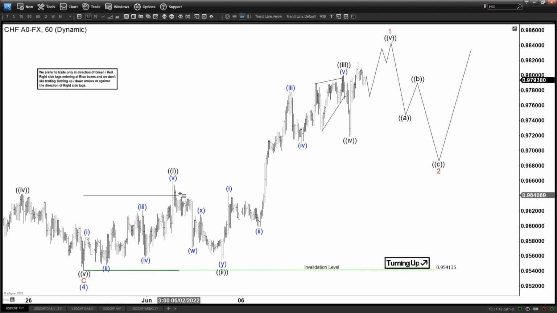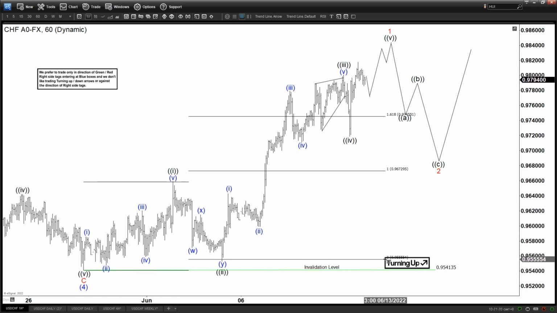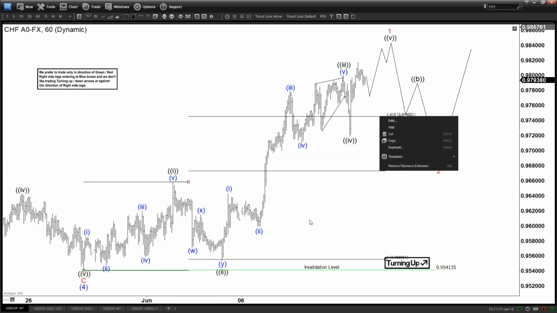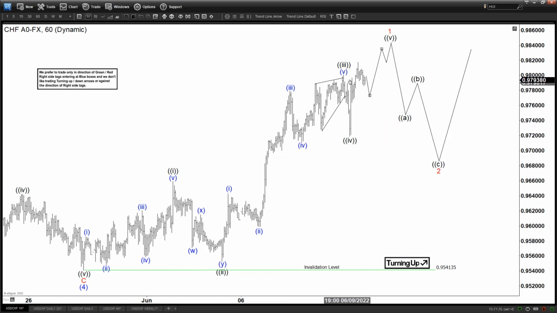Looking at the Fibonacci extension here, we got more than 1.618 extension from the wave 3 right here, with this last boost with 5 of 3 in a diagonal. And then we got a wave 4. Then we already made a new high above this wave 3 right here. So as an alternate, we could have completed wave 5 here as well, and started to do wave 2 anytime, because we already made a new high.